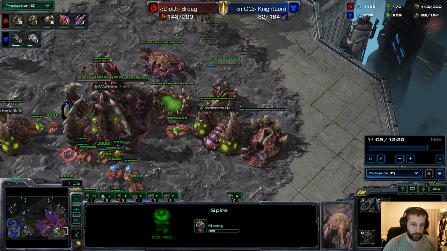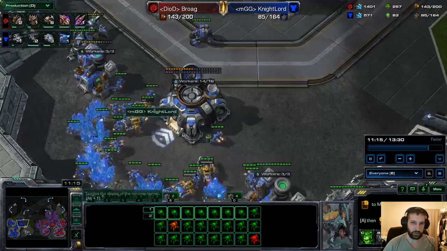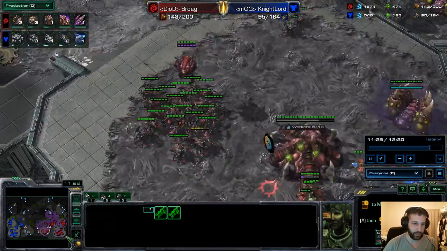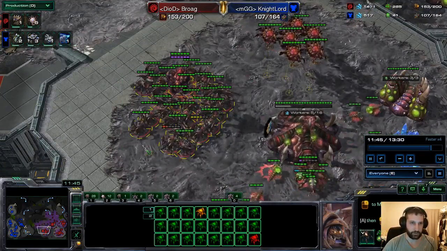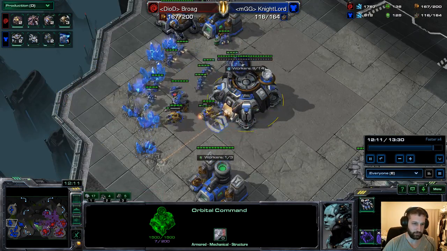Excellent transition into the Greater Spire. I mean, that will be the killing blow. This army is not going to be able to touch that at all. So we can actually fast forward here because I already know what's going to happen. 2-2 is complete. Mech player trying to take a fourth base. He actually built that as an orbital.